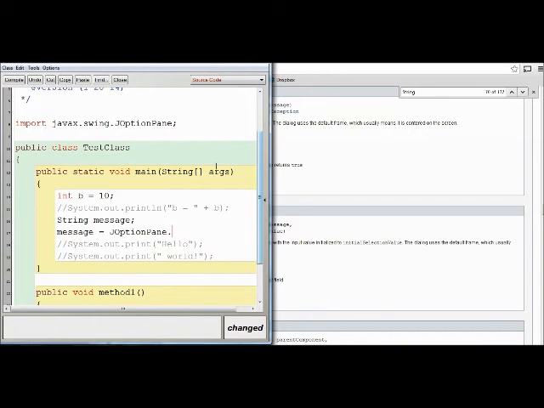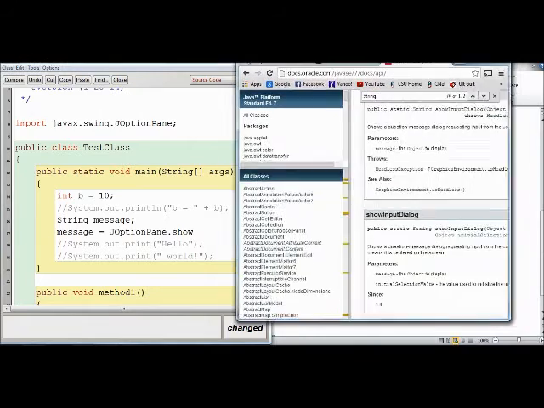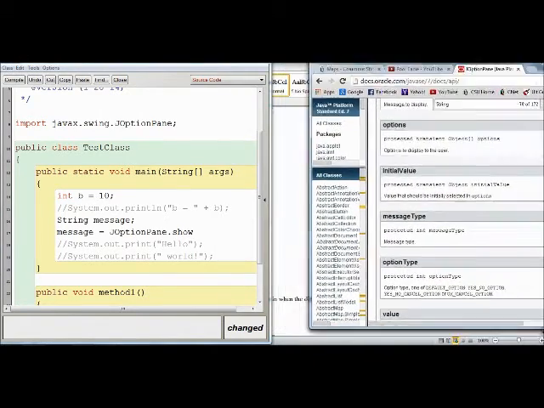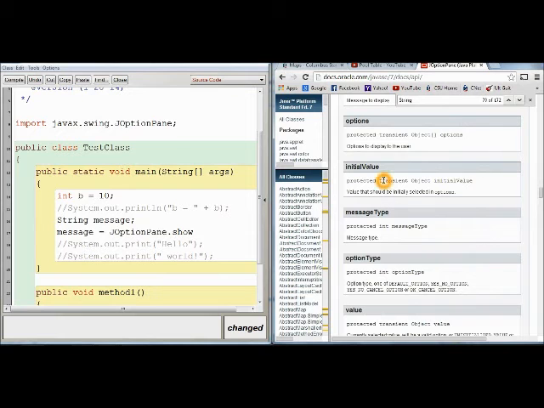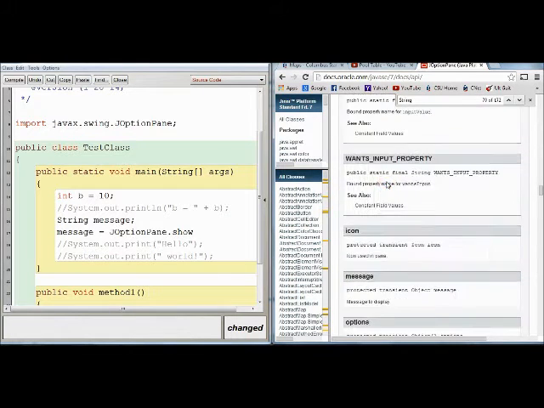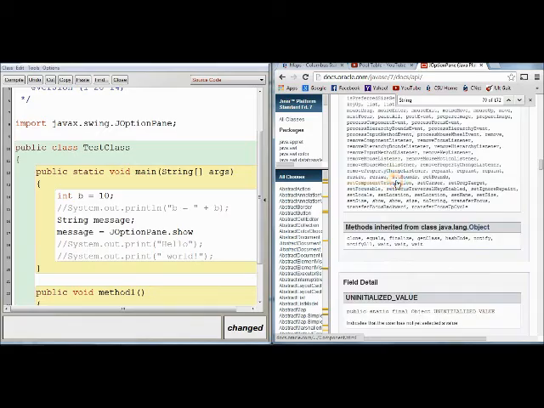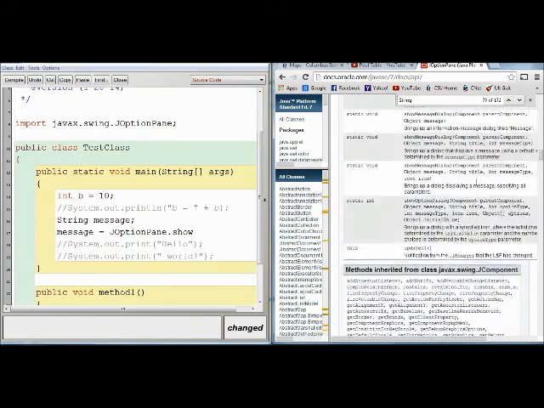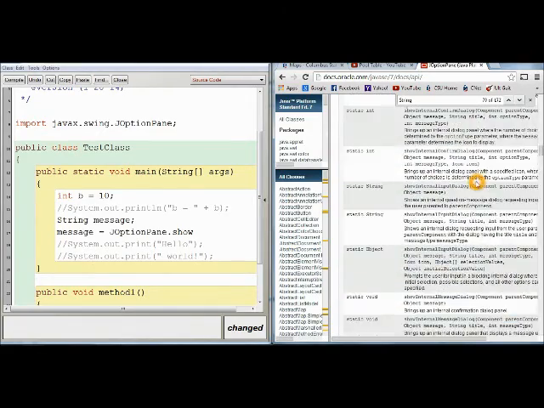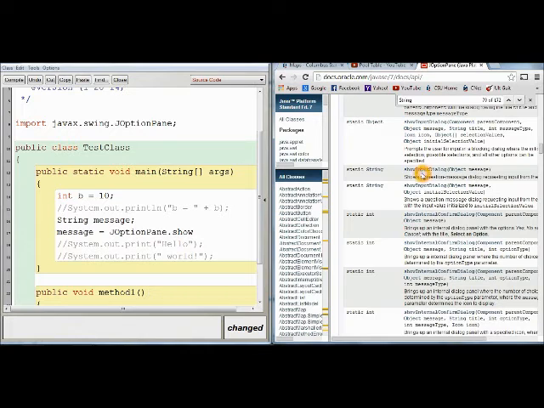I say show, and it's got to be exactly like it is here. Show internal, show, here it is. Show input dialog.